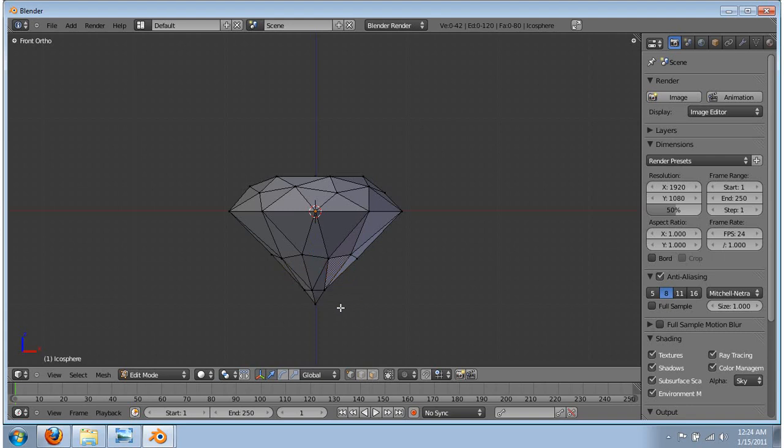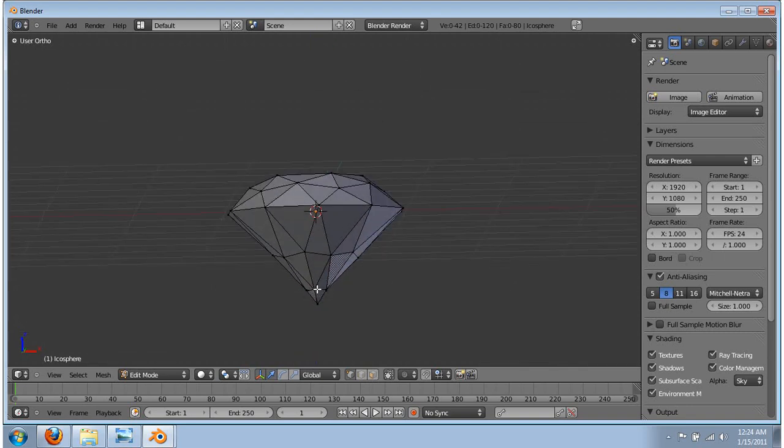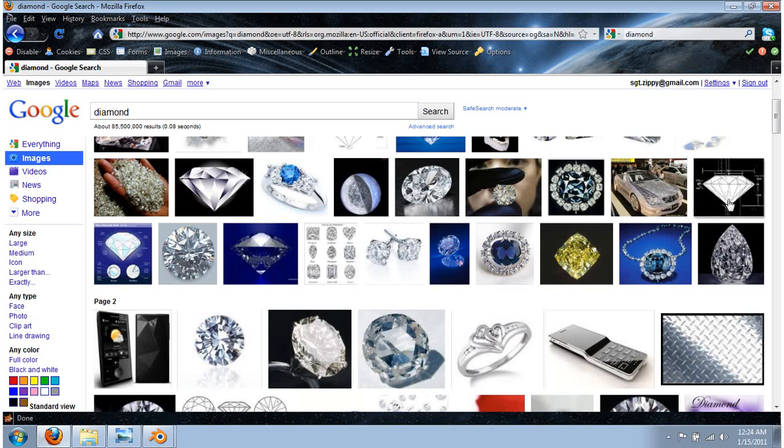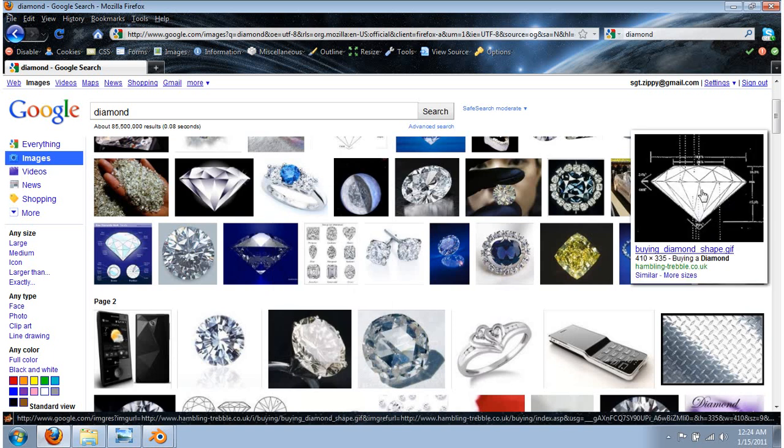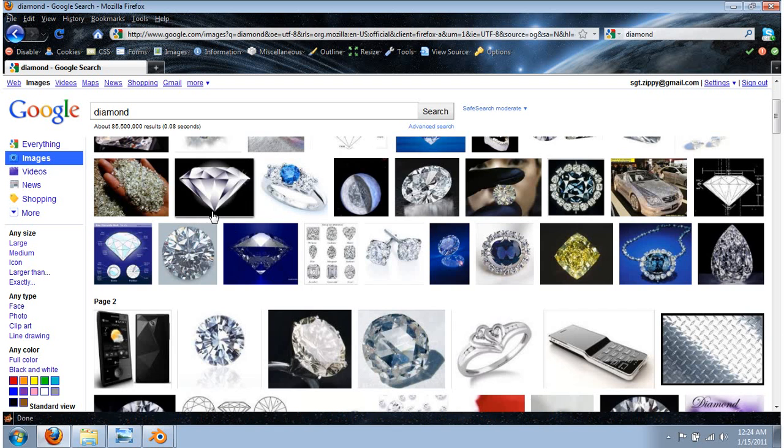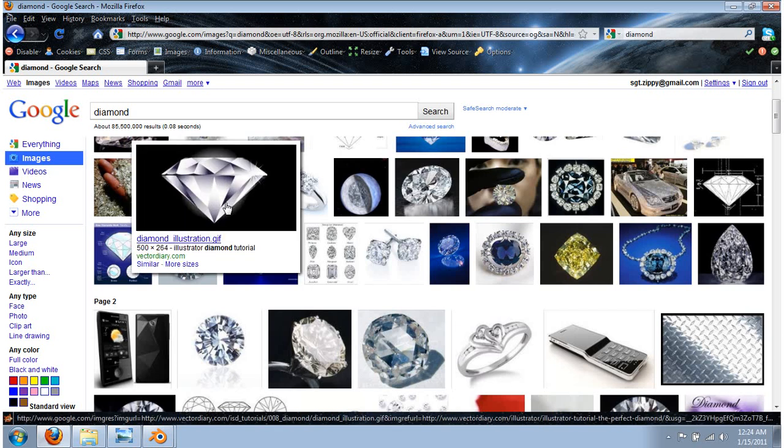One thing you'll notice right here is all these little triangles. If you go back over to some of these pictures, you'll notice that there's a little cut right there to make it more of like a little rhomboid instead of an actual triangle. Same thing over here, a little rhomboid right there.